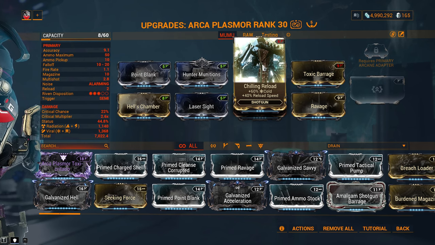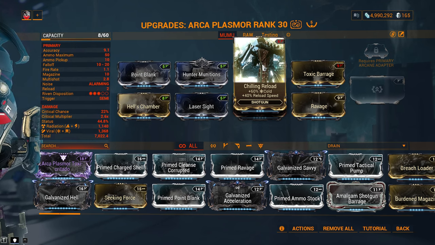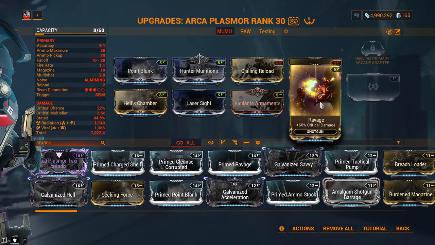You see, I dropped some status chance for reload speed because the reload of the weapon is simply awful at 2.8 seconds. And in actual gameplay, it will bother you a whole lot. Or at least it bothers me a whole lot. So I chose to fix one of the usability issues of the weapon while still getting the vital elemental combo on the weapon. Ravage is critical damage.